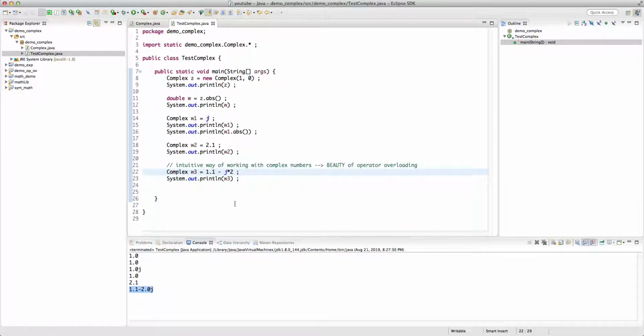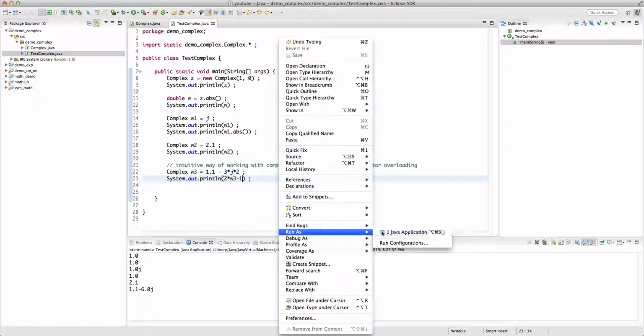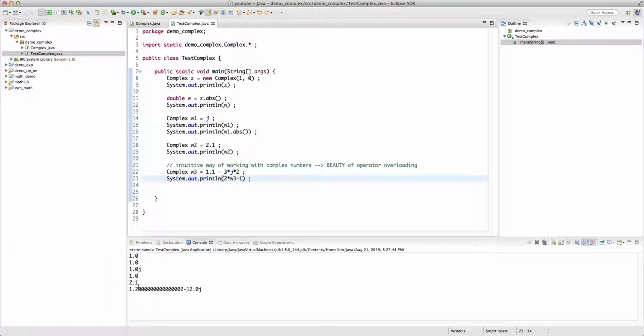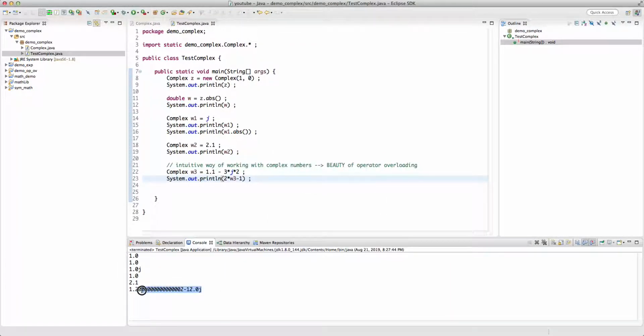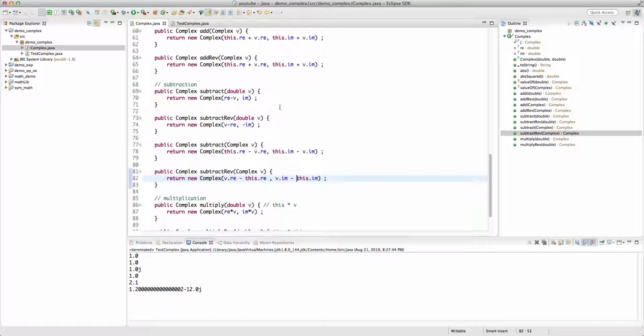Yes, 3 times this, it should work. And even I can write 2 w3 minus 1, and it should work. And you probably know how to override the division. Okay, so this is how we deal with complex numbers.